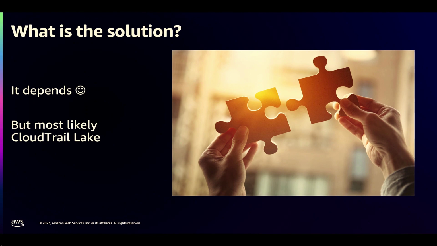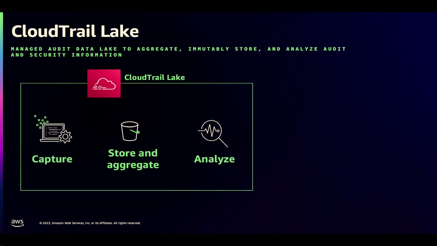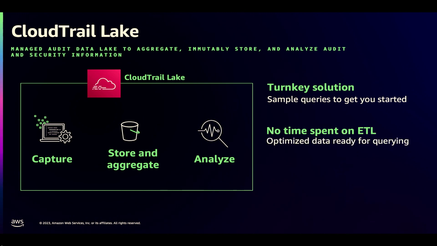For those of you who are not familiar with CloudTrail Lake, just a very quick recap. CloudTrail Lake is a managed audit data lake. It allows you to capture, store, and analyze security and audit events. It's turnkey. There are some queries there to get you started. You don't have to spend extra time on the ETL for optimization of the queries. And it's immutable. It's read-only. As you ingest the event, you can't change it again.